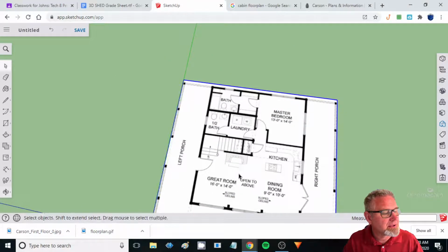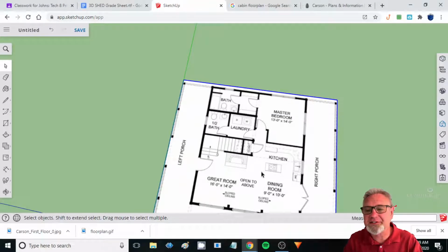As a matter of fact, I don't see another bathroom out here, so I guess your guests will have to come through and use this bathroom. Oh no, there's a half bath right here. So they have to go through the laundry room to get to this half bath, which is interesting. But there's a stairway here. So instead of going into your bedroom, your guests would walk through here and use the bathroom.